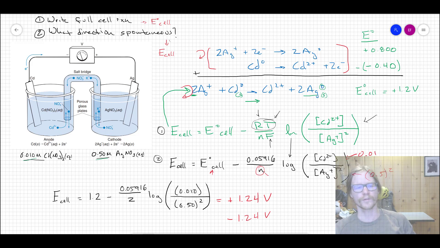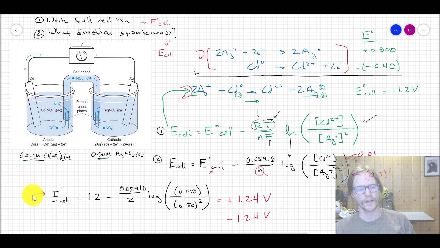Last point I want to mention while we have the Nernst equation written up here is what does it look like when the cell is at equilibrium. Really think about that for a second. If you've got this cell here and you're measuring the potential as a voltage, you get a multimeter connected, right? You connect it all, you just let it start running so current's flowing through there. How do you know what's happening to the voltage over time? Well, hopefully you come to this conclusion that the voltage is not going to just stay its voltage forever, because after some period of time that voltage is going to start to approach zero.